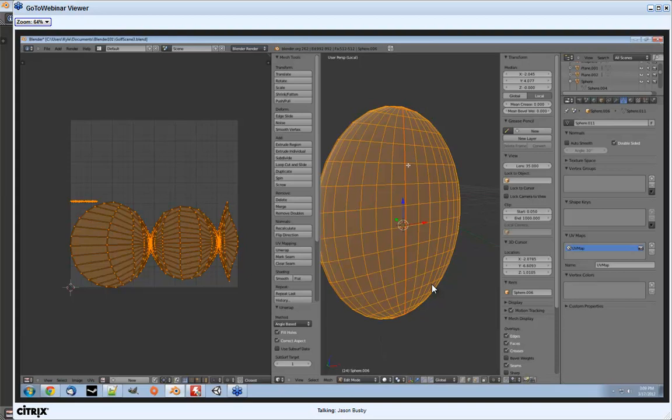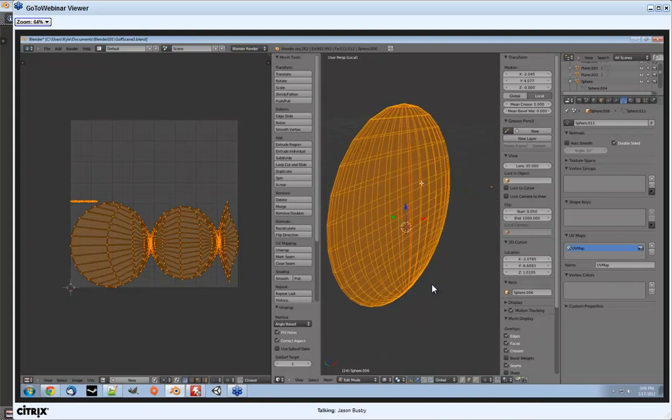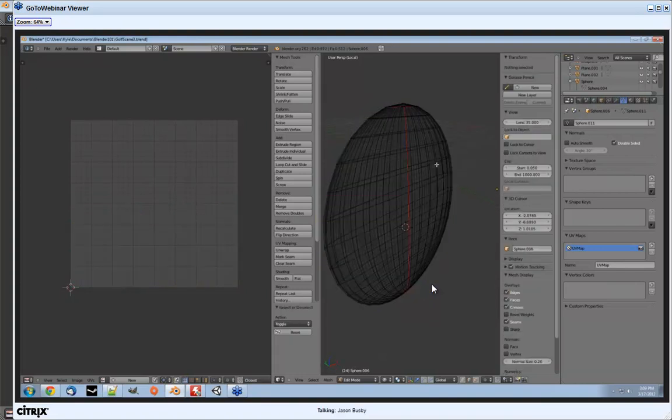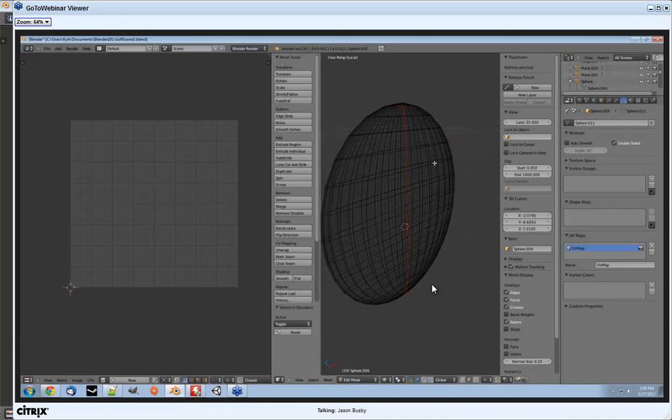Actually, I want you to do this instead. Hit the Z key, and you still got your smooth on there. That's interesting, but I don't think that's necessarily the culprit. Let me take a look at your modifiers real quick.